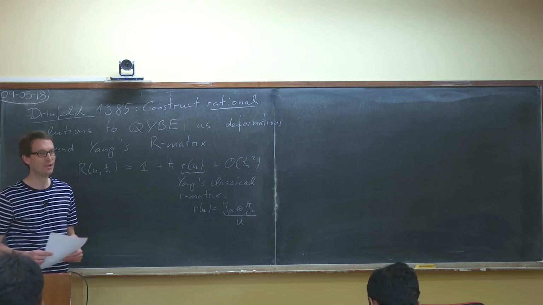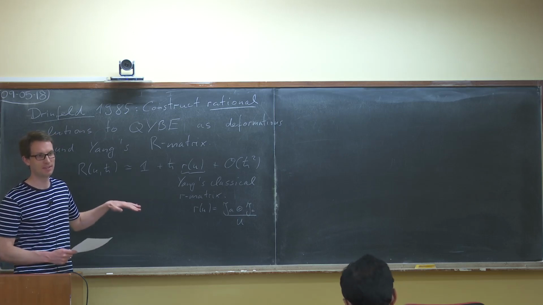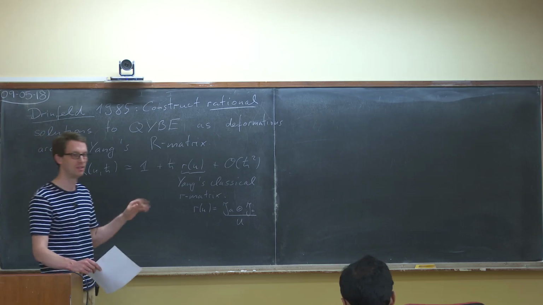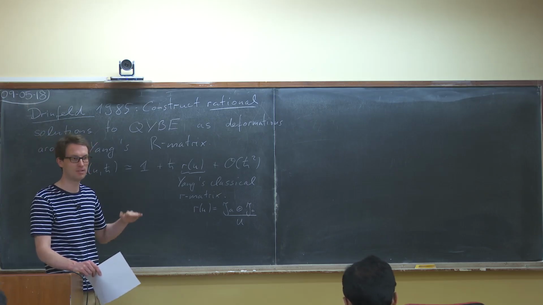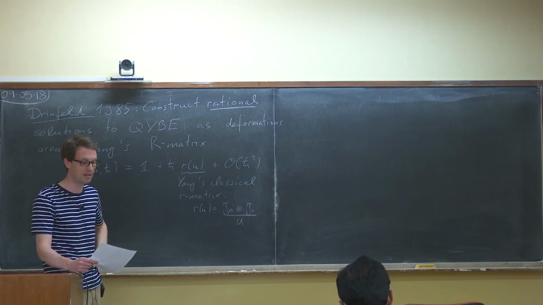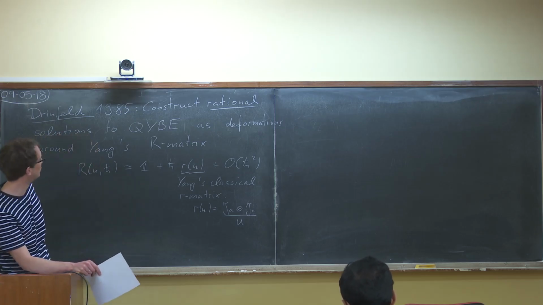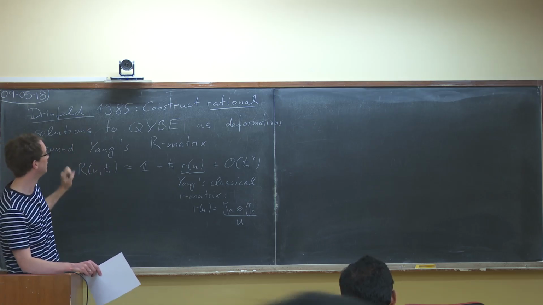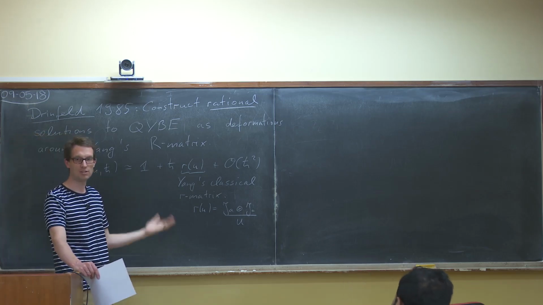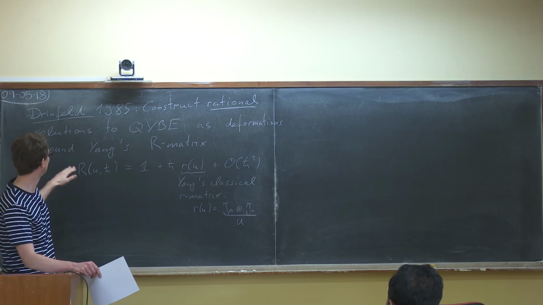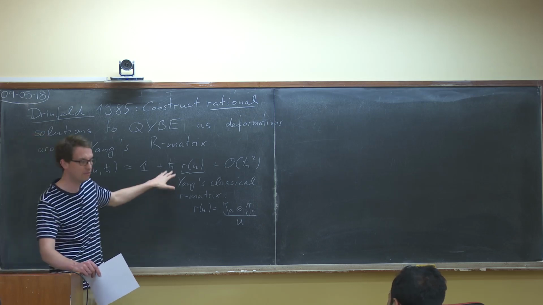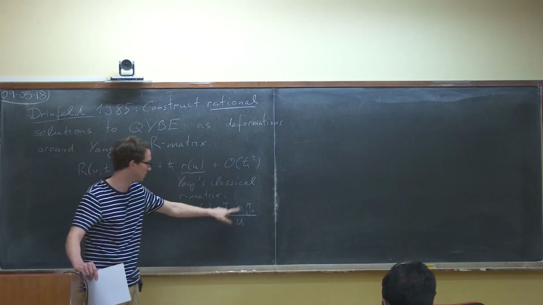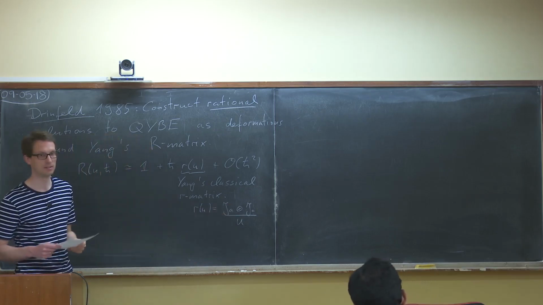Yesterday we stopped with this Belavin-Drinfeld theorem, which told us that the solutions, under certain assumptions, to the classical Yang-Baxter equation can be classified into these three categories: rational, trigonometric, and elliptic. Today I want to start with the idea that Drinfeld had in 1985, namely to construct generic rational solutions to the quantum Yang-Baxter equation around Yang's R matrix, which, as I wrote yesterday, has this expansion, and here the first order was the classical R matrix with this tensor Casimir in the numerator.